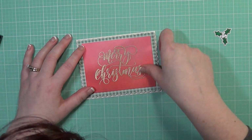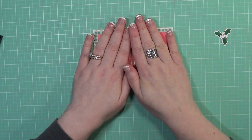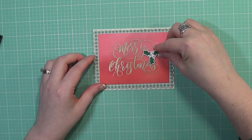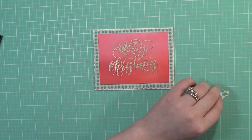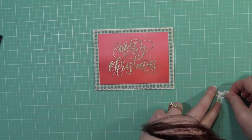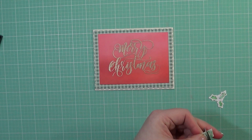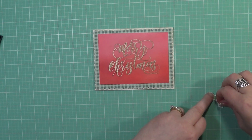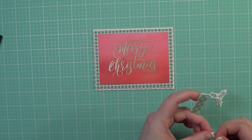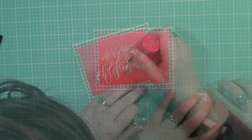Now the card base is the Paper Tray Ink Vintage Cream, I believe, and not white. Even though I stamped my holly in white, it's not that big of a deal. It doesn't really set it off that much from the card panel or card base. It's not that big of a contrast, if you will.